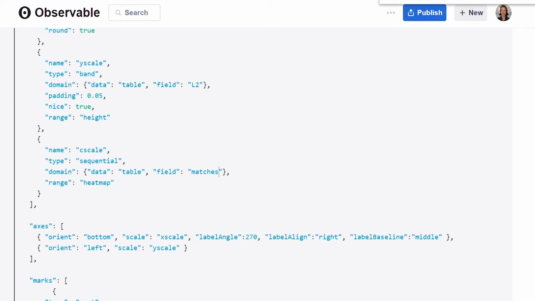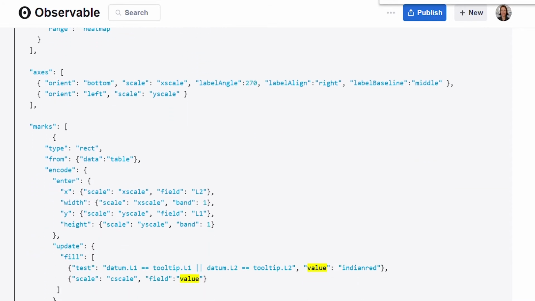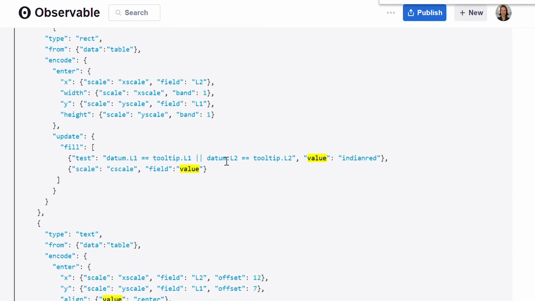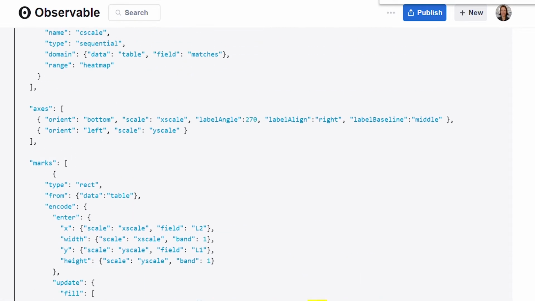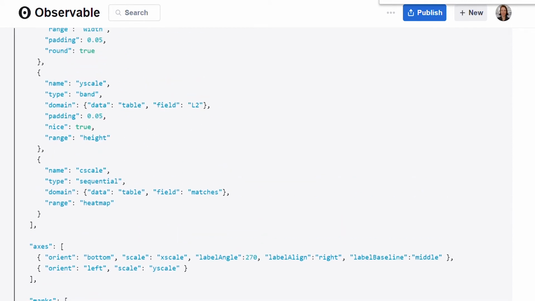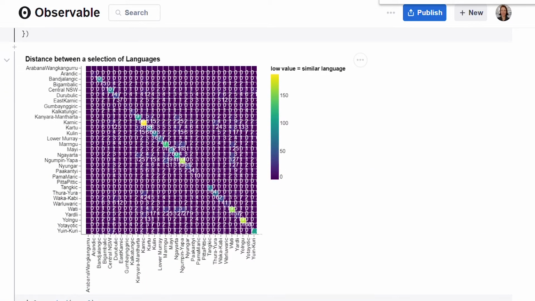Find it again. That first one's telling us the color value to use. Instead, I want to look where we're using the data field matches. Data field value changed to matches. It's just describing our legend. Okay. So I think that's everything. Press Shift Enter. And we can see we have values coming in here.